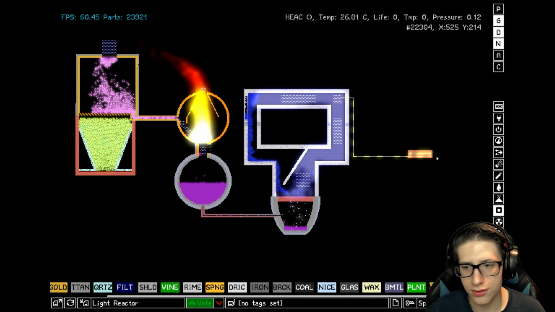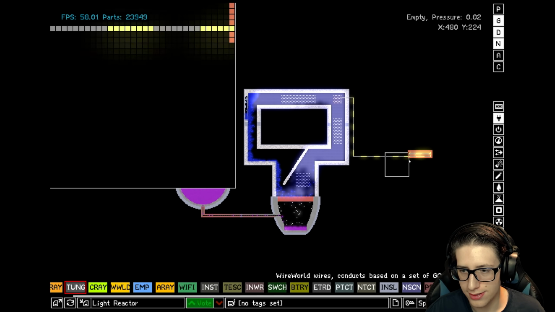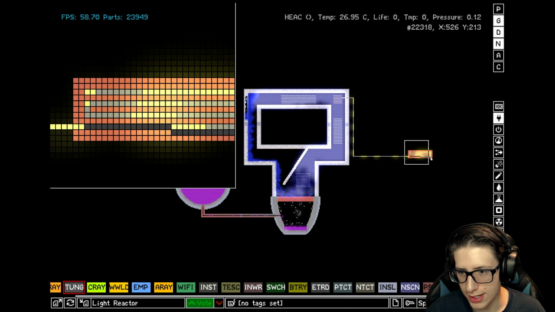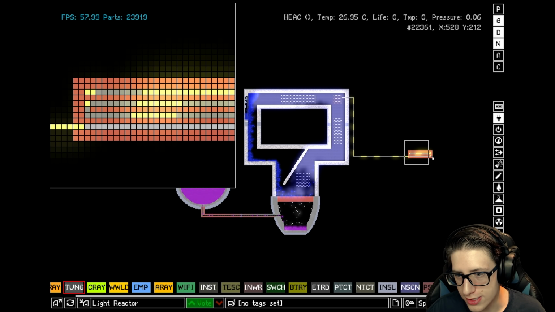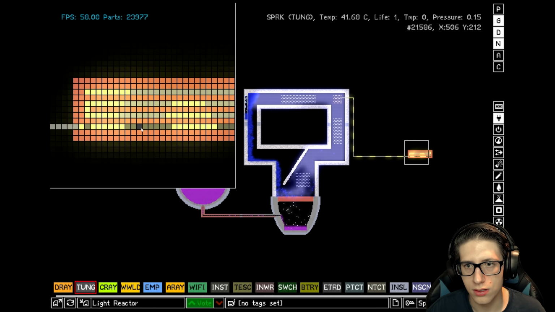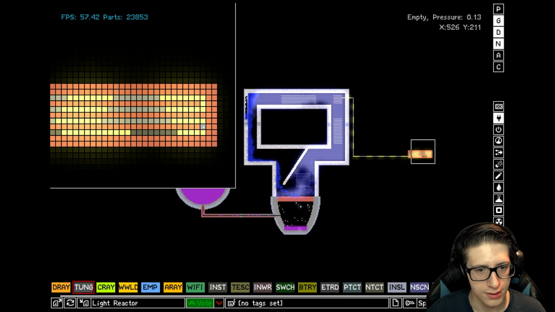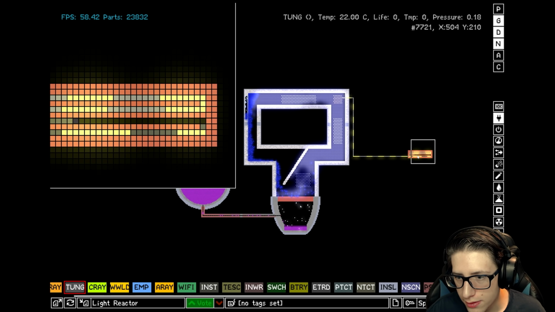There's probably a material that gets even hotter when it's heated. Oh, probably tungsten? Let's see if I replace this with tungsten if it gets hotter. Does anyone know which metal heats up the fastest with electric? Oh, yeah, tungsten heats up really well. All right. Light bulb moment. Get it? Because light bulbs were made with tungsten.